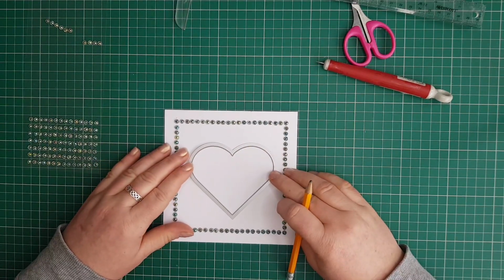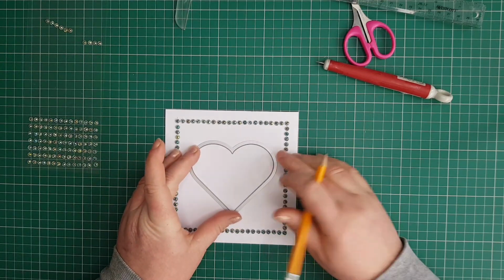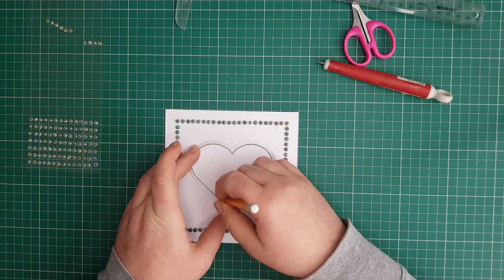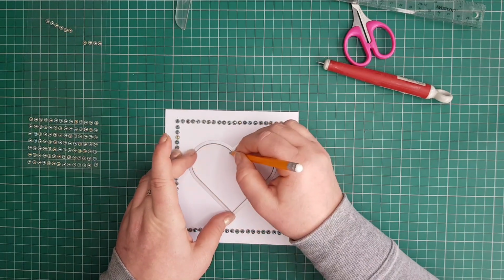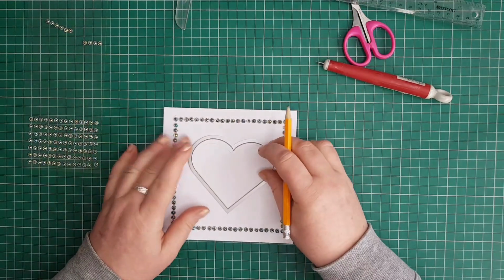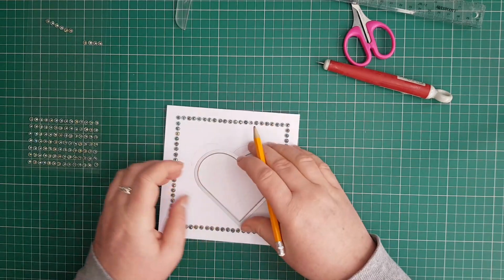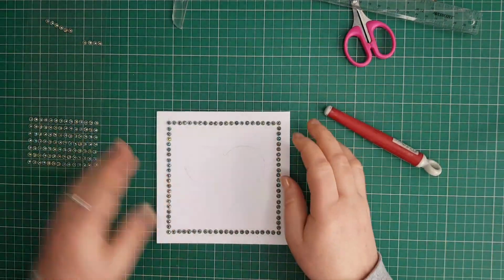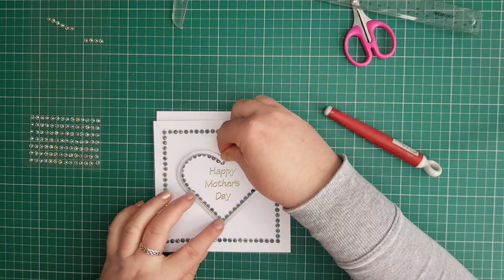Okay, so now I use my grid line. I'm going to draw a heart inside, very gently with my pencil. Okay, perfect. Yeah, I can always come back, so don't worry. Do it gently so that you can always rub it off if you need to. Okay, and now this is the next part. Here you go. So this is the heart that I've made.